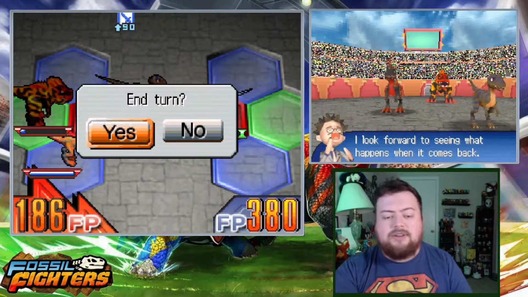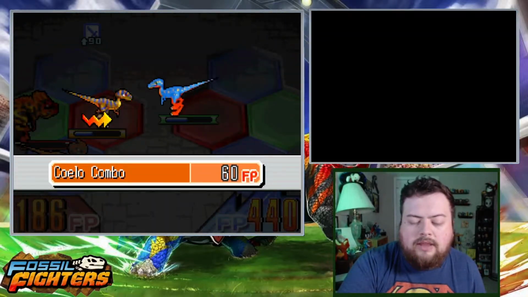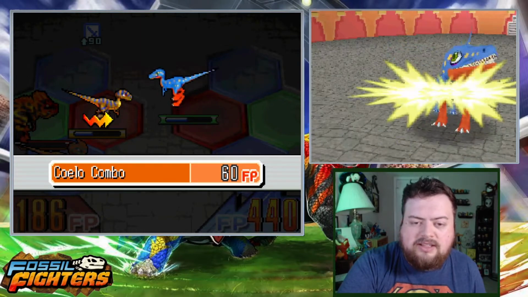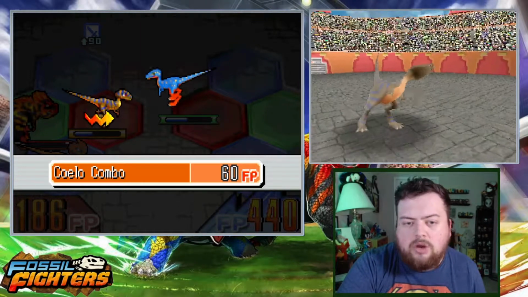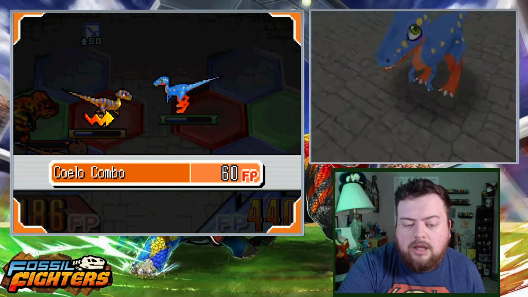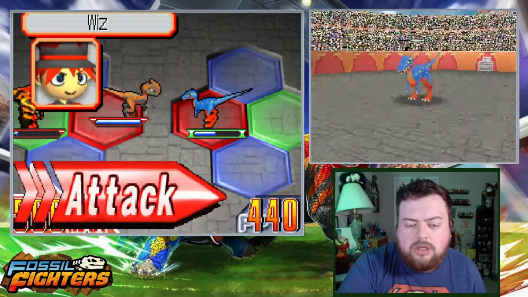I think it's fine. Even if one Vivisaur dies, we're fine. This is not a big deal at all, because T-Rex comes back out. If we could have survived, it would have been nice, because then Gon wouldn't go in first. But we'll just have Gon attack, and then we'll switch.